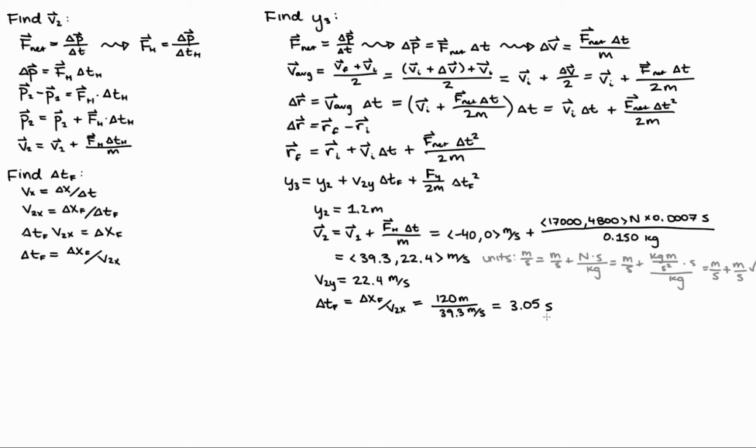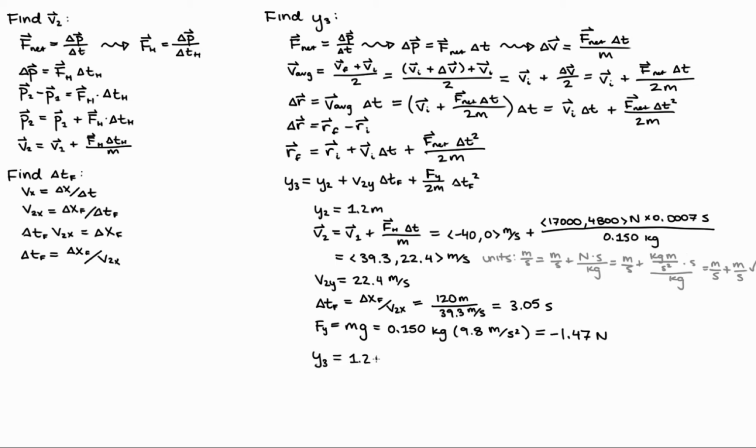Over the course of its flight, the only force acting on the baseball is the force of gravity, which acts in the y direction alone. This force is given by mg, where the m is the mass of the baseball and g is the acceleration due to gravity. This force must act in the negative y direction as we have defined our axes. Calculating it, we find that it has a magnitude of negative 1.47 newtons.